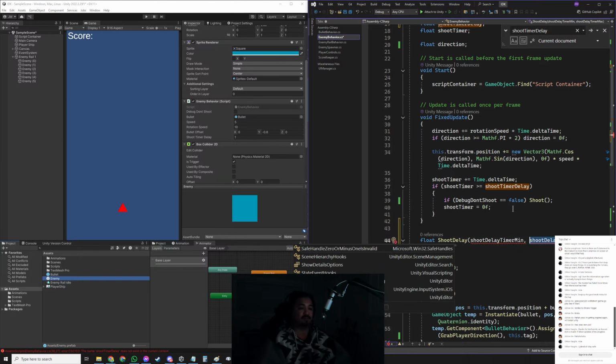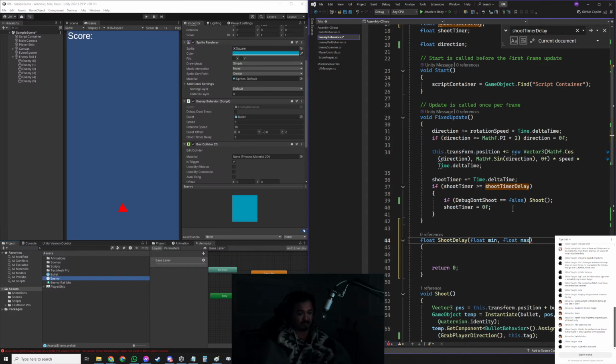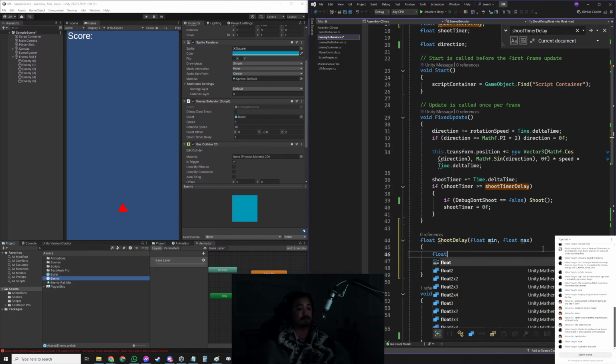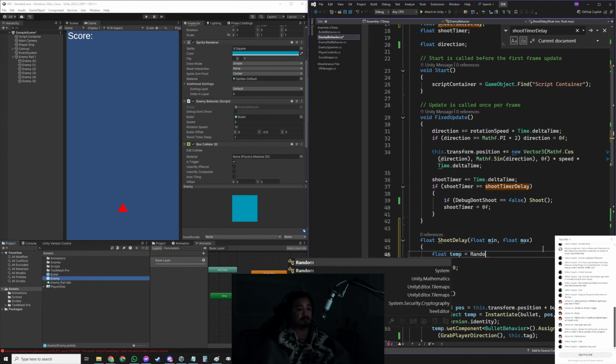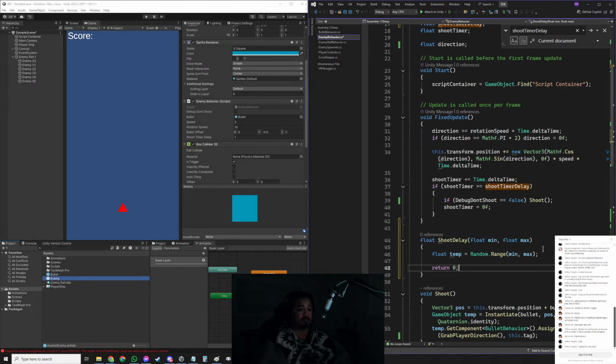Oh wait, float min, float max. Float temp equals random dot range min max. Return temp.